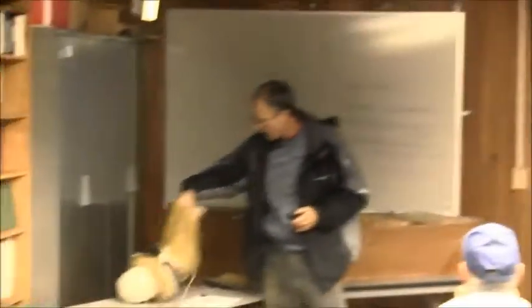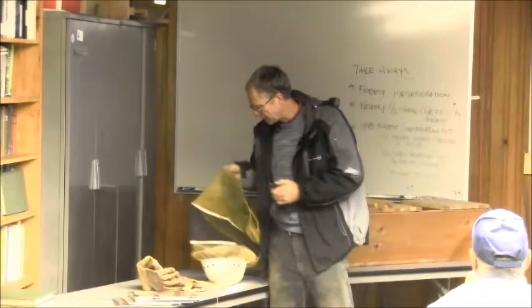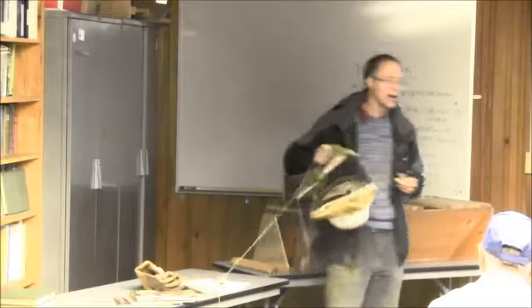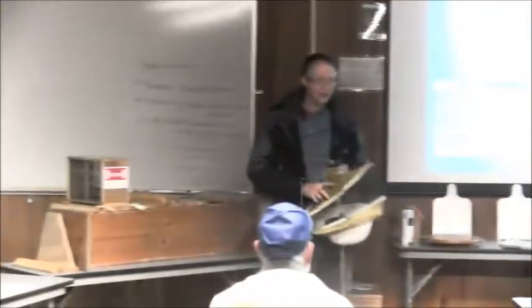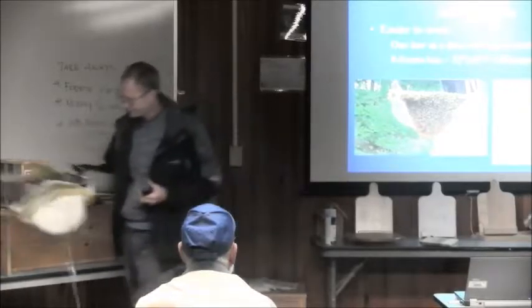Myself, I almost always do wear a veil when I work bees, just because there are times that I've not worn one, or even when I have worn one and a bee got under my veil and I got stung on the nose and on the eyebrow and on the lip, the ear. It's kind of painful. But you don't have to use a veil. I know people that never use them.